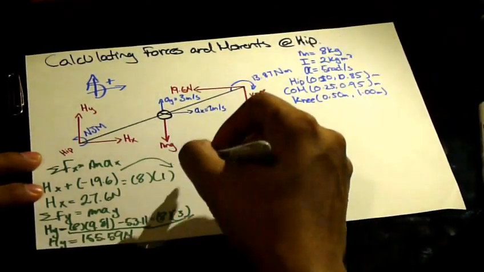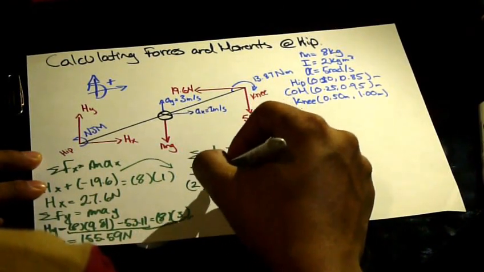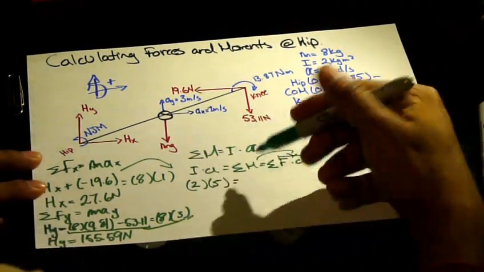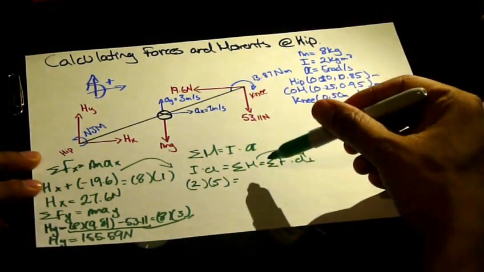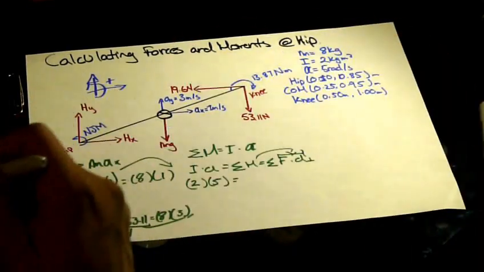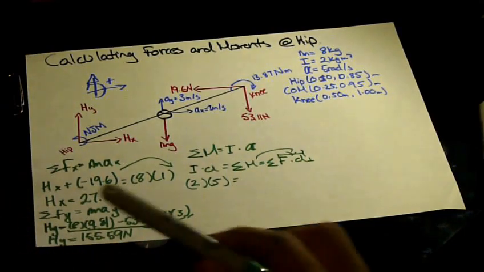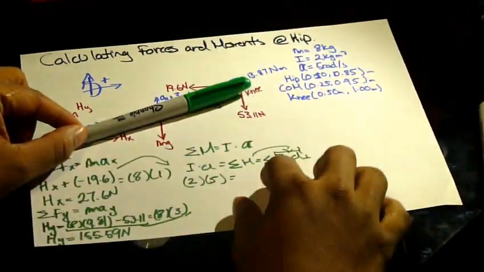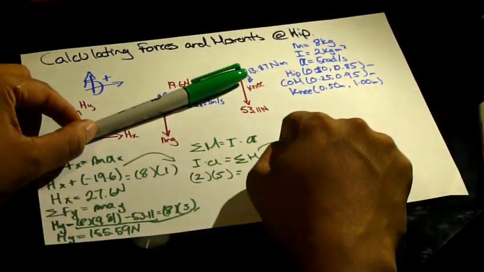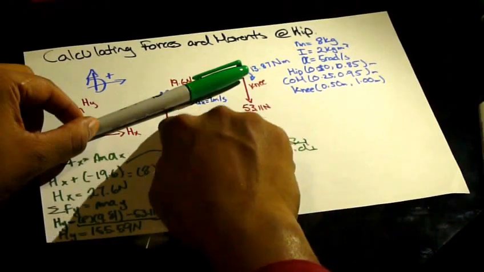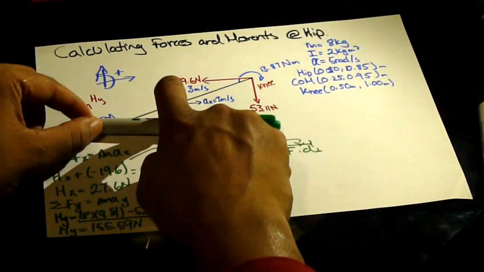Alright, so mass moment of inertia is 2 multiplied by 5, is equal to, now we're going to take into account the moments. So once again, it is very important to understand where your pivot is. Right now it's at the hip, right? So let's take into account gravity. Gravity acts pulling down, right? So if you pull down in the middle, it's creating a negative moment.